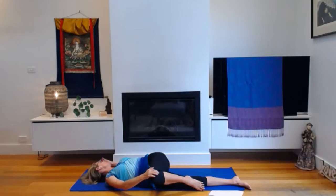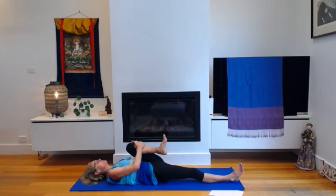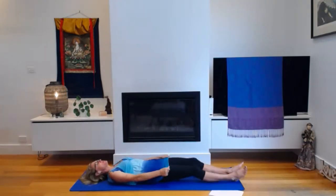Again, see if you can soften a little more. Release a little more with each exhalation. Just a couple more breaths. And then gently come back to center. Hug that left knee in. And release, stretch it out. Give the legs a bit of a shake.